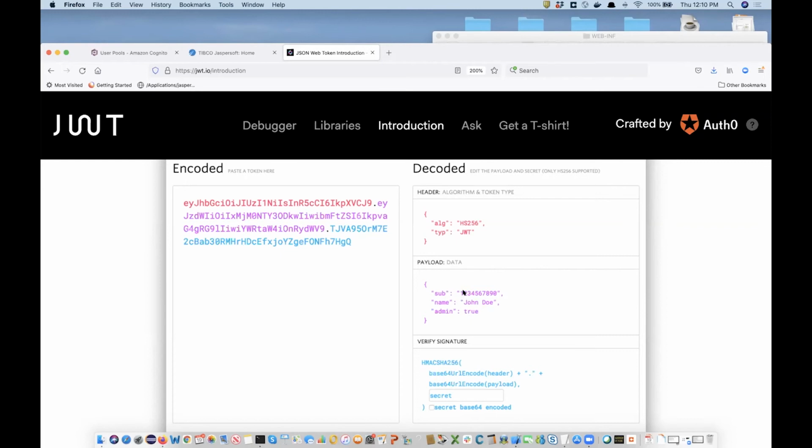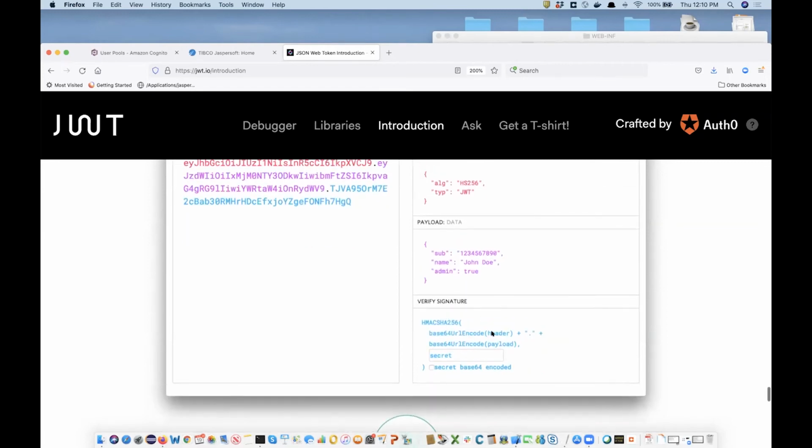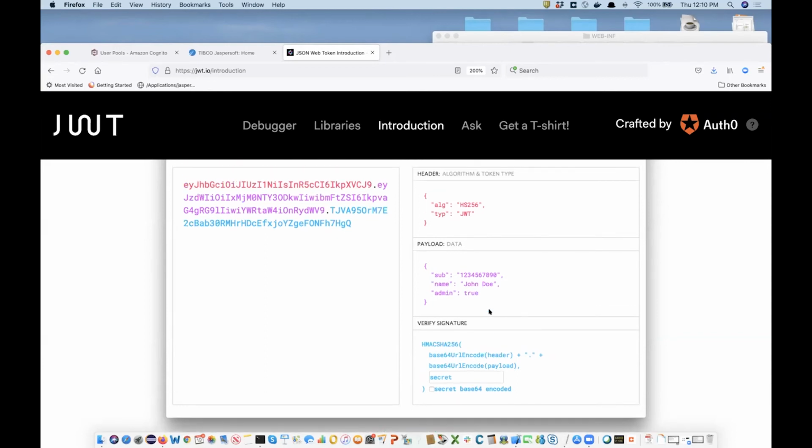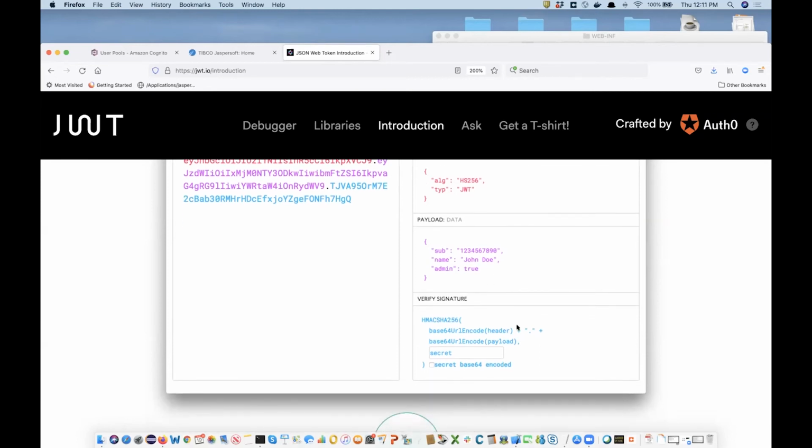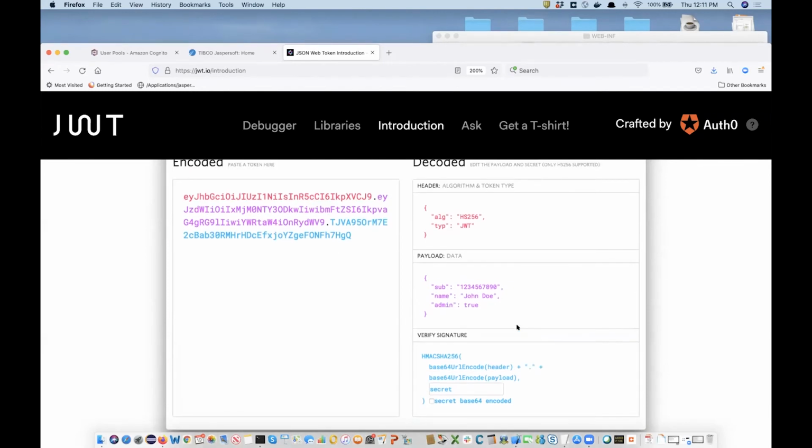It has claims for sub, name, admin, and this is where your other claim values that you would process would be located, in the payload. And then the last portion is the actual signature. It is the portion that is used to verify who signed the JWT and that it came from a particular machine. It's based on public-private key encryption, kind of like certificates in SSL and most everything. So that's the typical structure of a JWT.